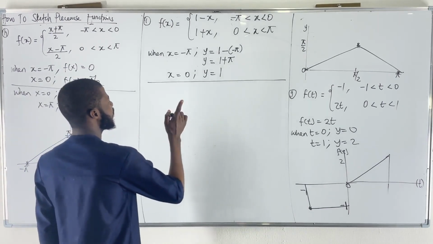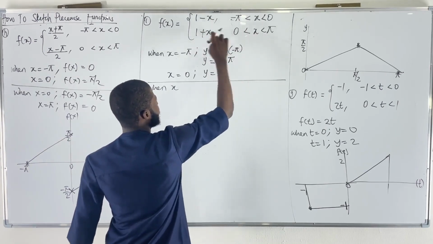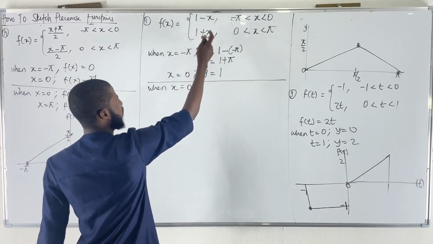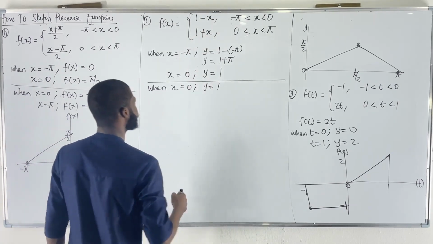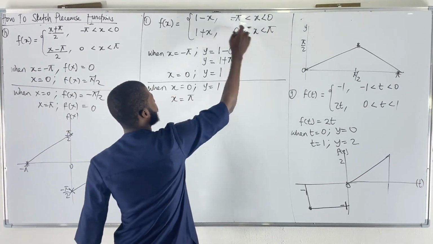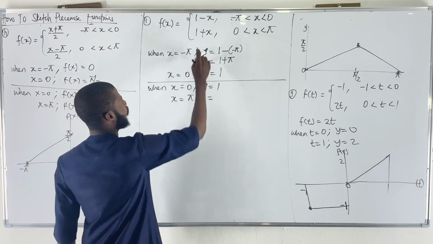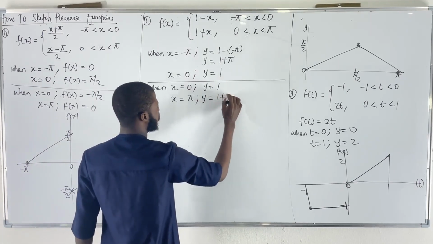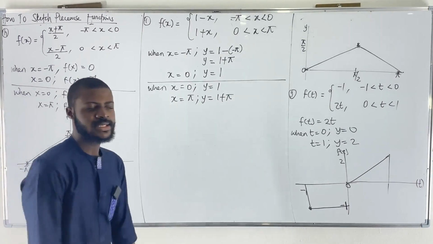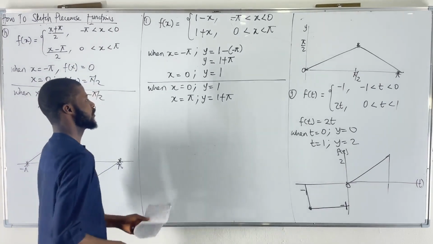Okay, then the next one, I'm doing the next one now. So when x is 0, again, when you say 1 plus 0, that's still 1. So y is equal to 1. Okay, and then when x is equal to pi, because I'm dealing with this second one, when x is equal to pi, I have y equal to 1 plus pi. Now, 1 plus pi is about 4 point something. So let's plot this guy.